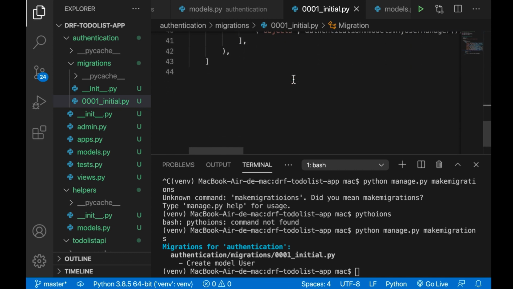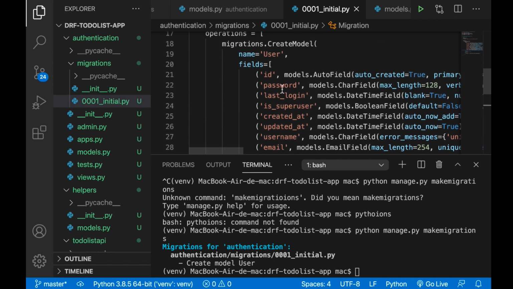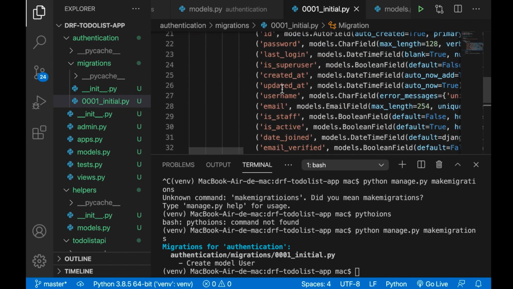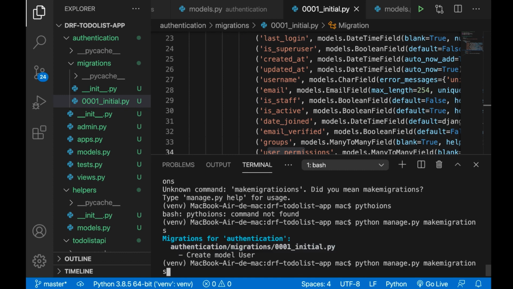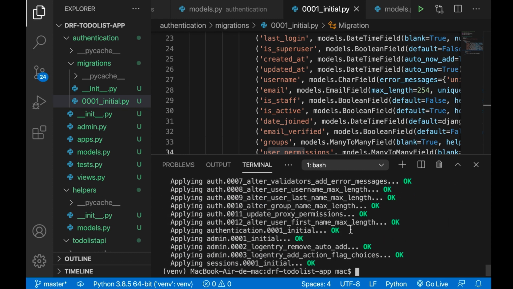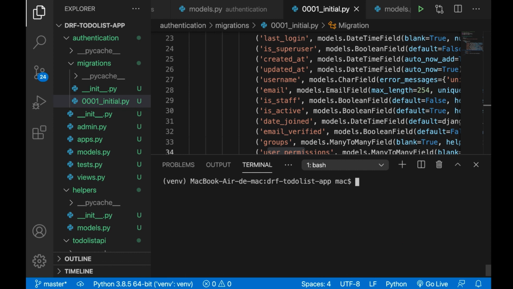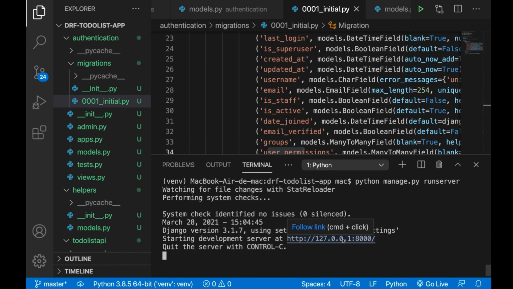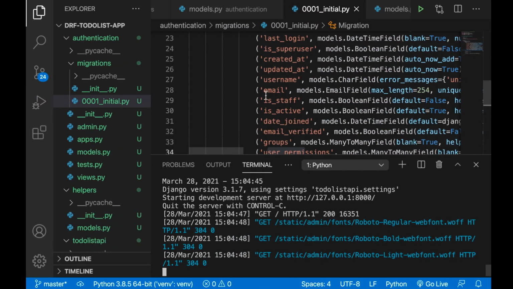They are also still set up, and it's using our new manager. Yeah, which is nice, which is what we want. So over here, we can go ahead and migrate it. So now we can do migrate like this and run it. And now you can see that things are set up properly. Our server should still be able to run. So python manage.py runserver. And you can see that the server is on and things are still good.